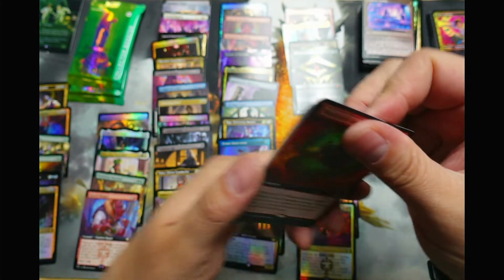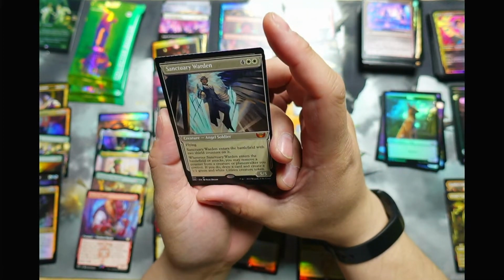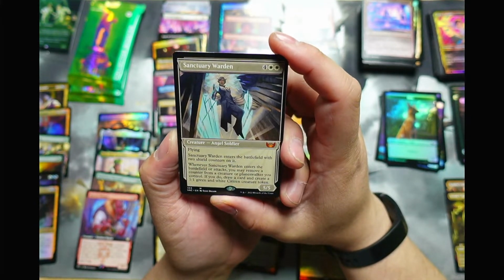Structural Assault, we had that not too long ago. There we go. So we got another copy of that one. Sanctuary Warden, 4 white, Angel Soldier, 5/5 flying.